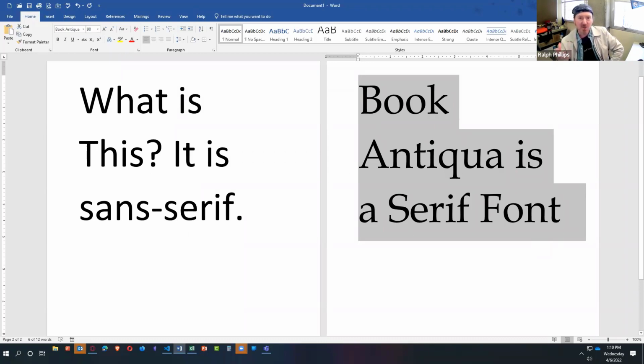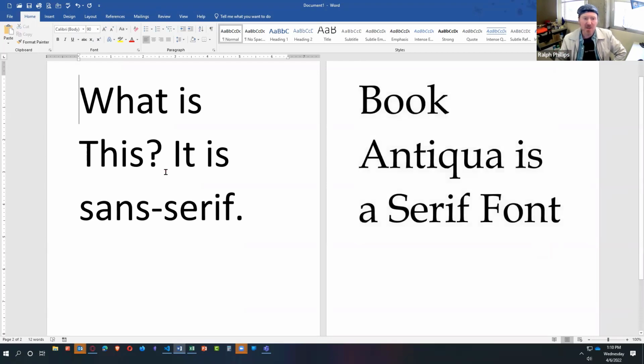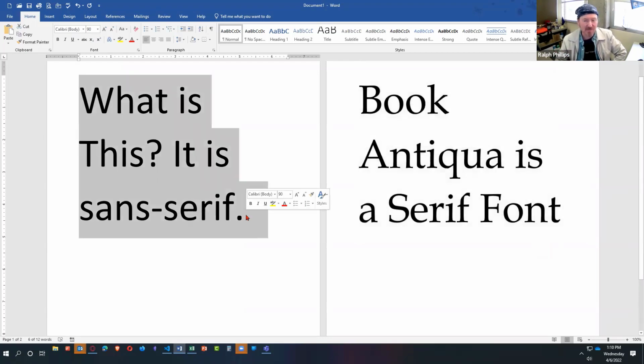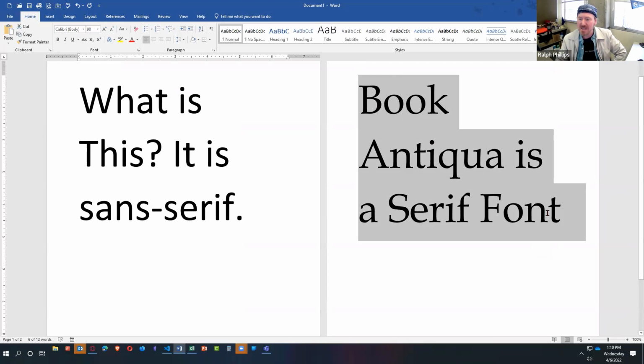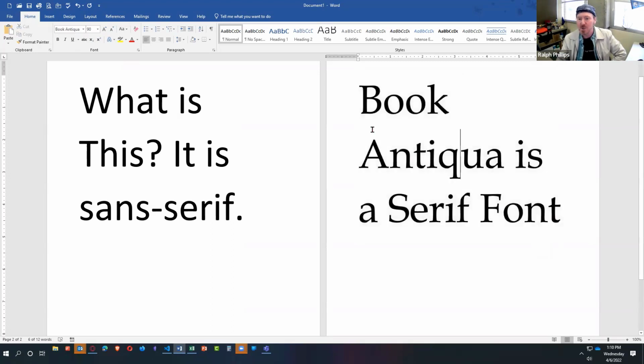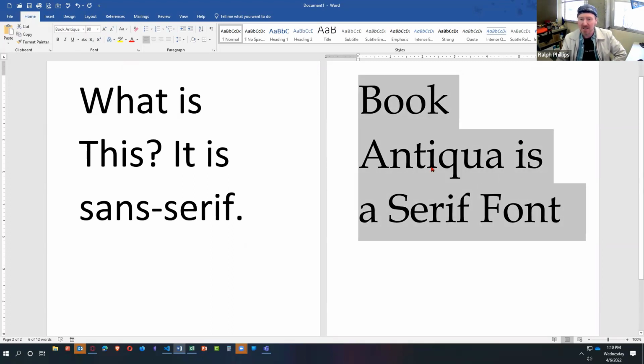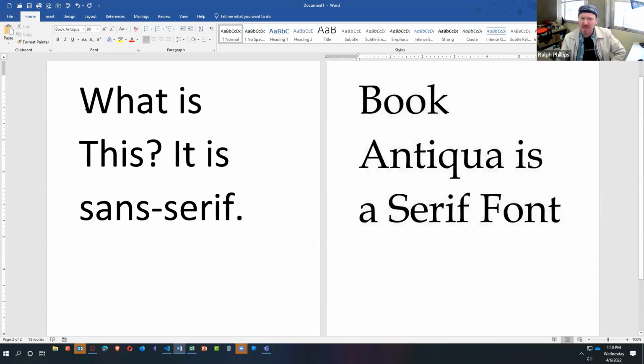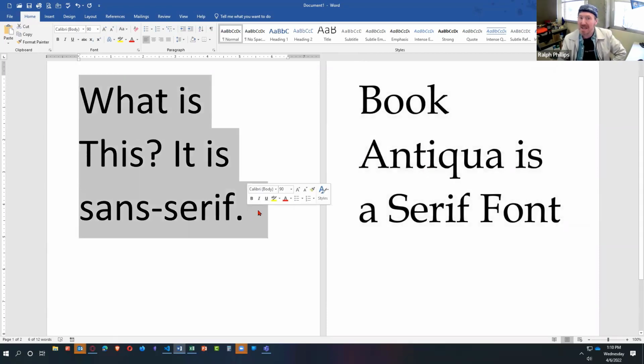Traditionally, for electronics, for computer screens and web pages, we would always go with a sans serif font. And if you were printing, like printing a document, printing a book, you would go with a serif font. And that's because printer resolution actually benefited with a serif font. It was easier to read. And because computer screen resolution was not nearly as good as printer resolution, a sans serif font was easier to read. But that's been changing over the past 10 years.